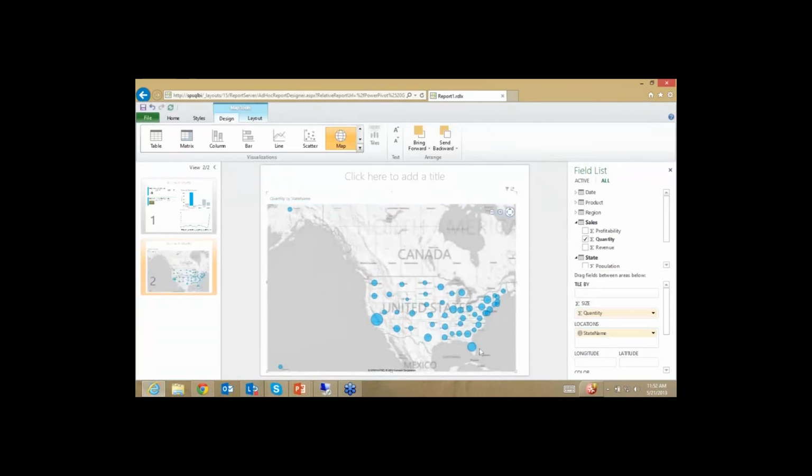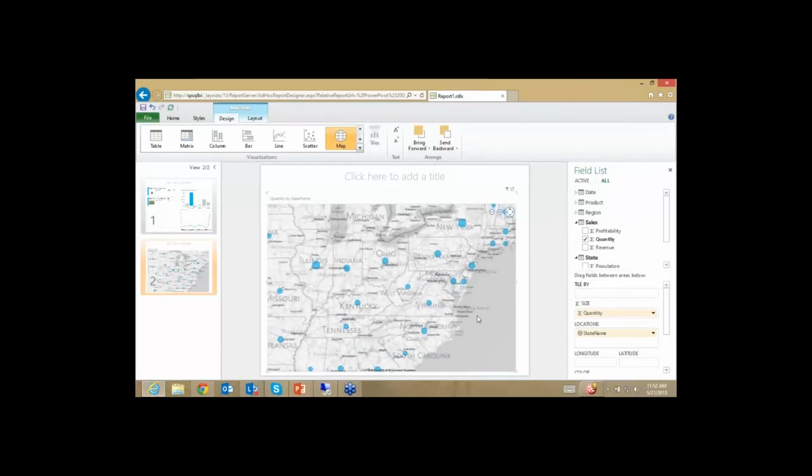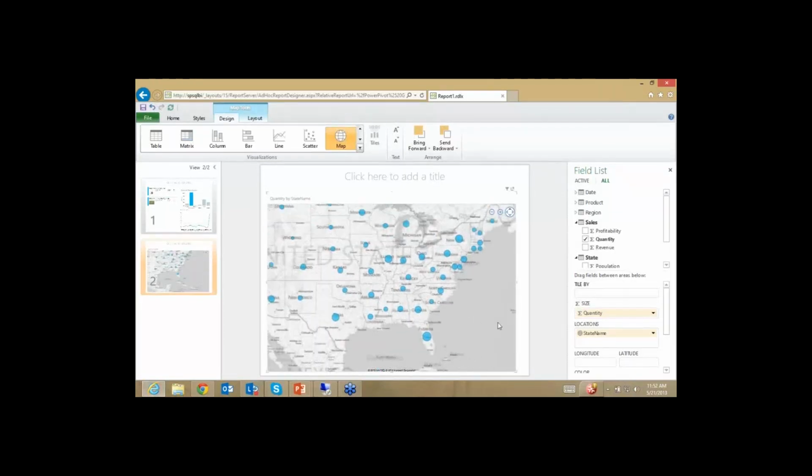Okay, so I can see where the most of my sales are occurring. Looks like in California and Florida, maybe Maine up here as well. I'm sorry, that's not Maine, but some in the Northeast as well. So I'm able to really narrow down where my sales are occurring, and I can zoom in and have some flexibility here as well. So that was actually New York up there. So really neat functionality here inside PowerView.